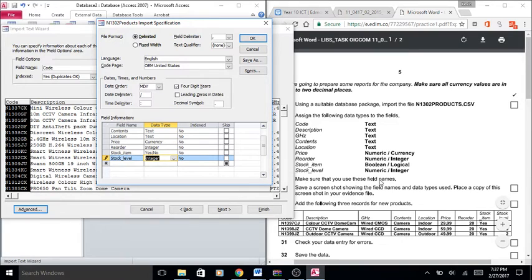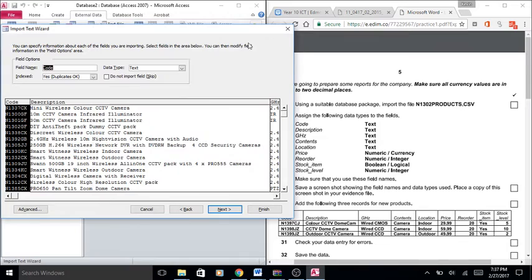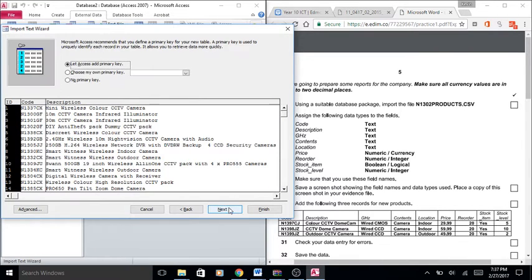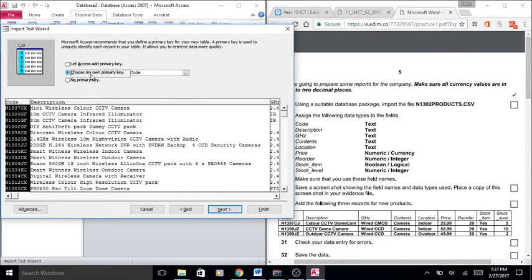We don't have any dates in this example, but it's worth noting that if you don't change the date order to British format, you might find some problems in the future. As you can see with code, which looks to me like a primary key, it looks like a unique identifier.